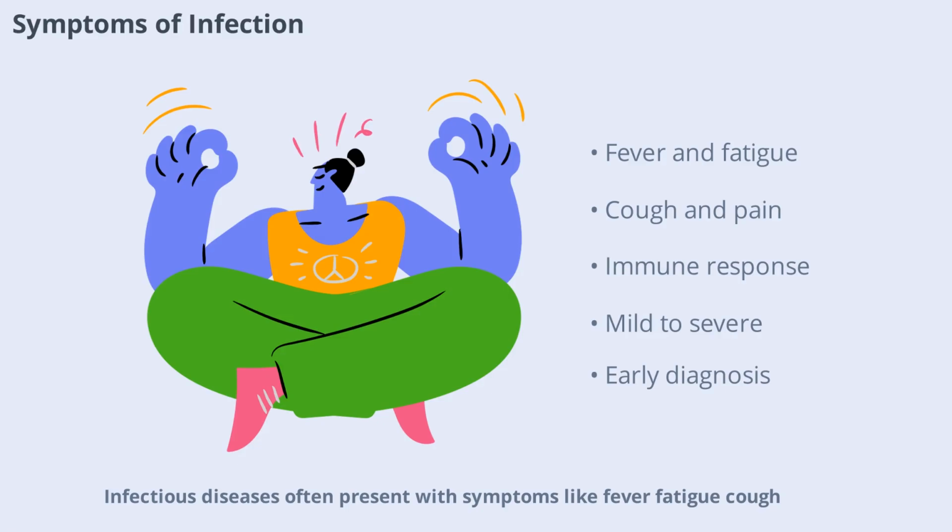Infectious diseases often present with symptoms like fever, fatigue, cough, and pain. These symptoms result from the body's immune response to invading microbes. Some infections are mild, while others can be severe or life-threatening. Recognizing symptoms early is important for diagnosis and treatment. By understanding how infections manifest, healthcare providers can better manage and control disease outbreaks.